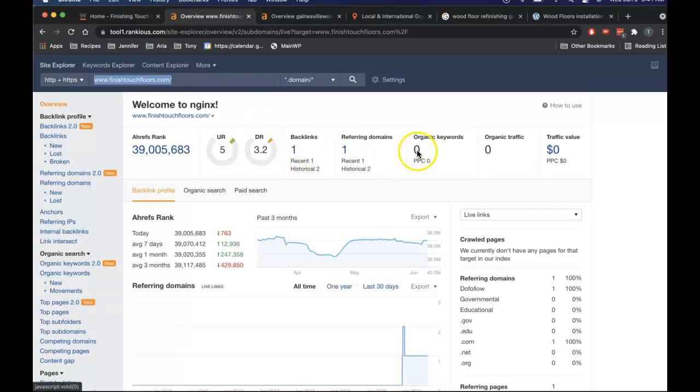And right now you're being found for no keywords and you're getting no traffic. Your site's fairly new, but there's been no SEO done to it, and the lack of content is really messing you up. And the fact that you're trying to split this between two separate and distinct locations without having location pages is also going to cause you problems.